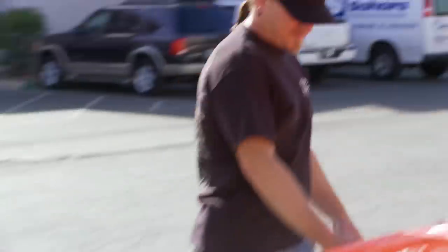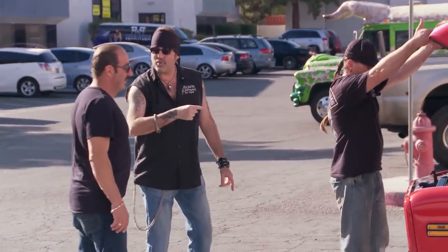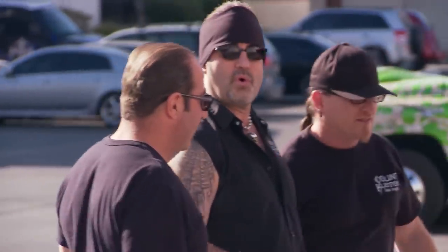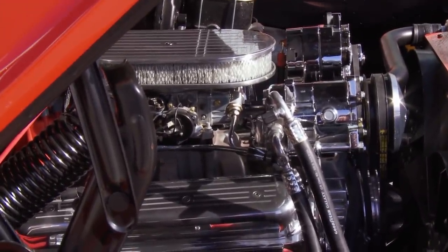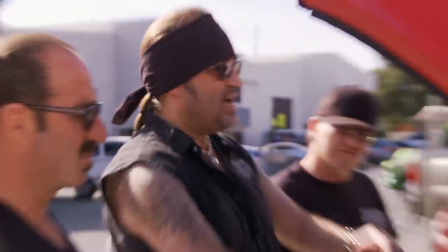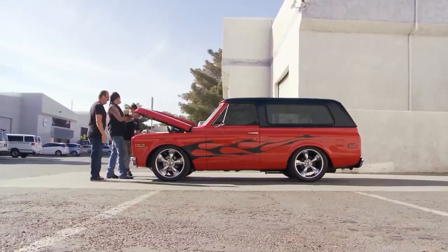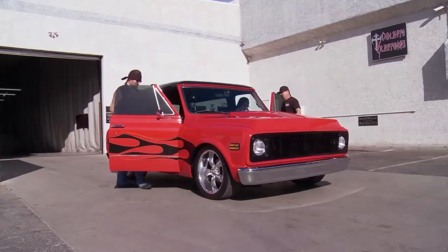Pop the hood — you're gonna like what's under the hood of this baby. I like it already. 411s in the rear, 700R4 overdrive transmission, 383 stroker. You know you're pushing anywhere between 450 and 500 horsepower out of this thing — in a small block. Everything under here is new, tight, right, clean. It looks great. Isn't that beautiful?